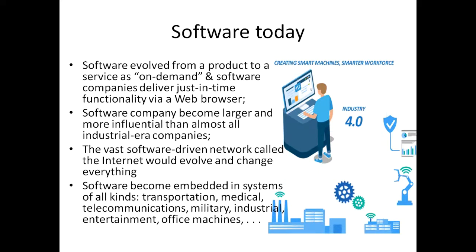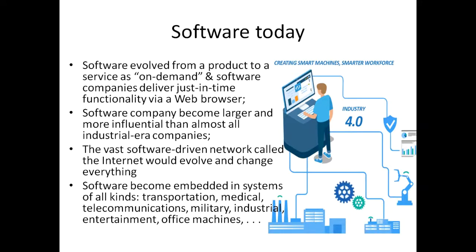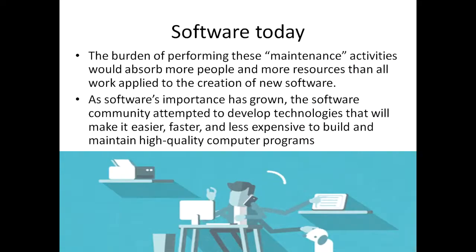Every mechanical part in these has a small amount of coding and a small amount of software to handle the electronic things. The burden of performing these maintenance activities would absorb more people and more resources than all work applied to the creation of new software. The world is moving fast, and maintenance and every activity is becoming tougher. To manage this, the creation of new software will overcome all these things. That is the maintenance, and performing all the things will be made easier by means of this software.